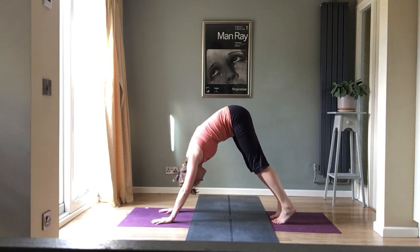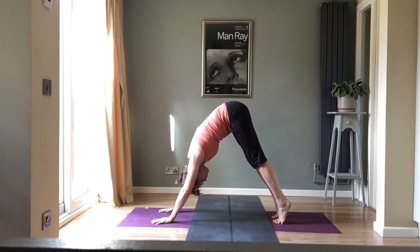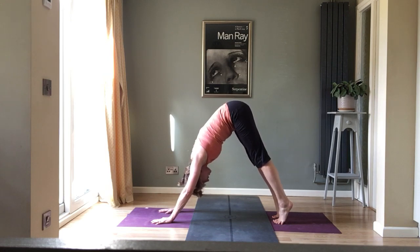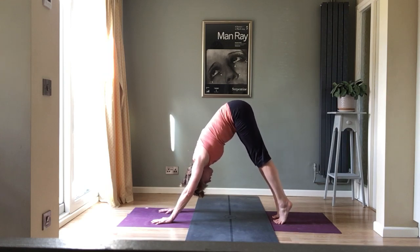Soften the dog if you need to. If you need to, push the toe joints into the floor. Lift the heels so you look like you're on a proper pair of stilettos here. Particularly focusing on the joint of the big toe. Sometimes a really nice stretch for the ankles and the plantar fascia underneath the foot.